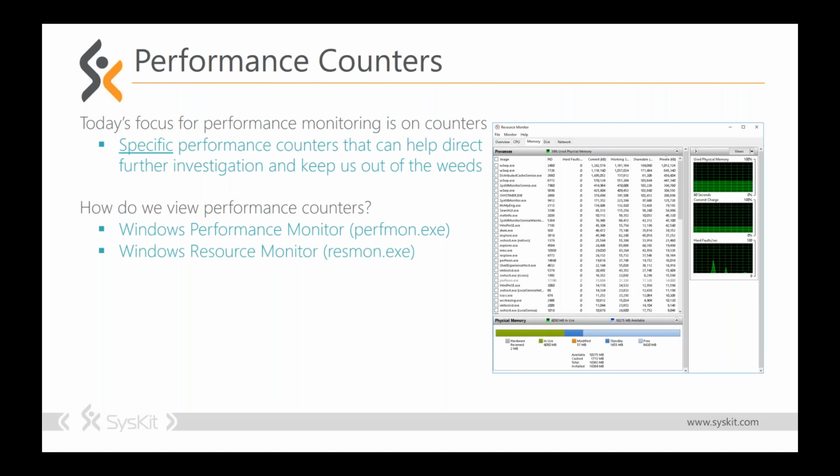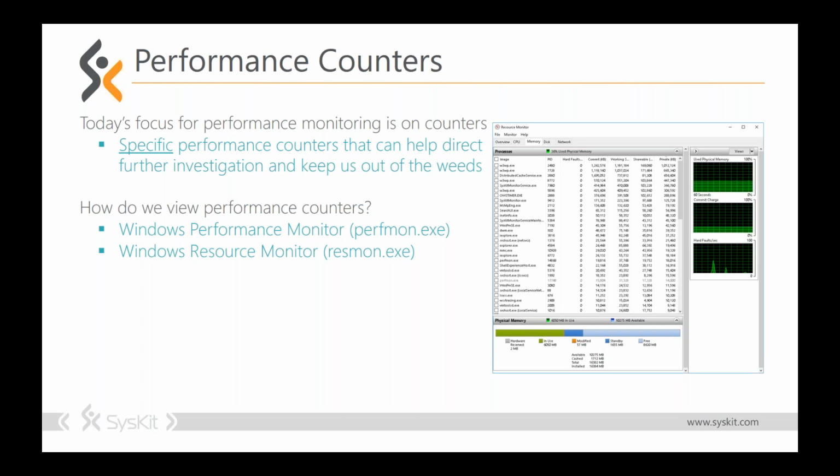Windows Resource Monitor is like Performance Monitor. However, it provides some built-in visualizations that are scaled appropriately for the type of data they're trying to show. So it's much nicer when you're just trying to one-off. And you can get to the Resource Monitor directly from the command line by typing resmon.